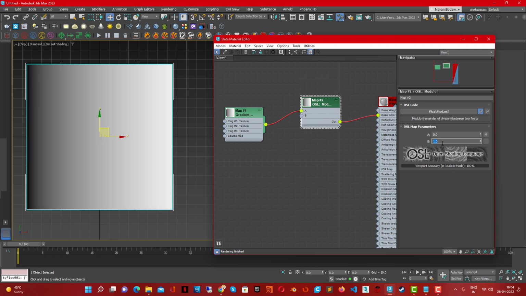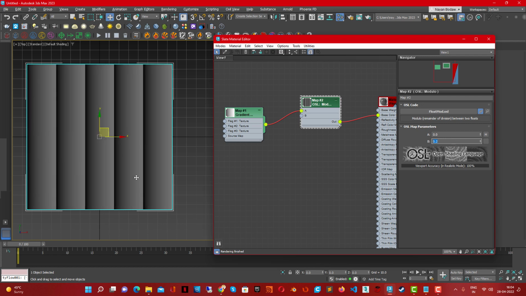Now if I want 2 partitions, I would say 0.5, and you see we get 2 partitions. If I say I want 5 partitions, I go 0.2, and I get 5 partitions. Now I'm getting 5 partitions of 0 to 0.2, and when it comes to 0.2, the remainder is again 0, so it goes from 0 to 0.2, again 0 to 0.2, again and again.